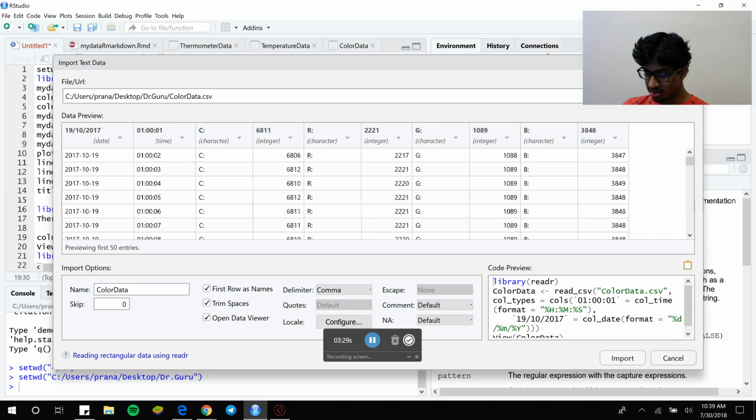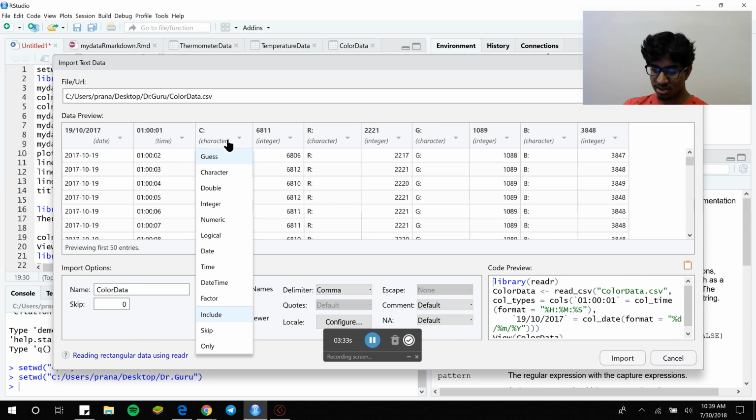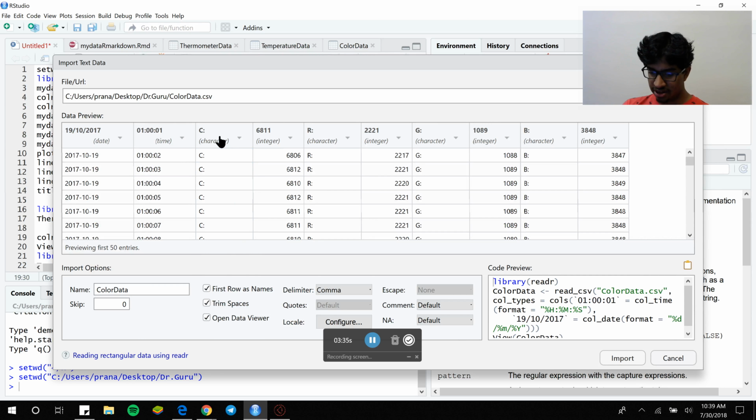So once again, more code shows up here. We've turned the second column into a time column. So essentially this we'll probably delete later on because it's kind of just in the way. So now it's already assigned this to an integer because it's already in the number format. So we do the same for integers, and we do the same for time and date.